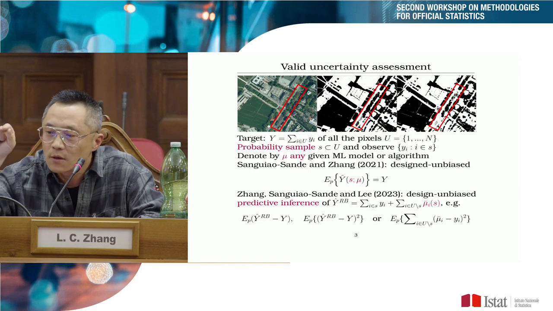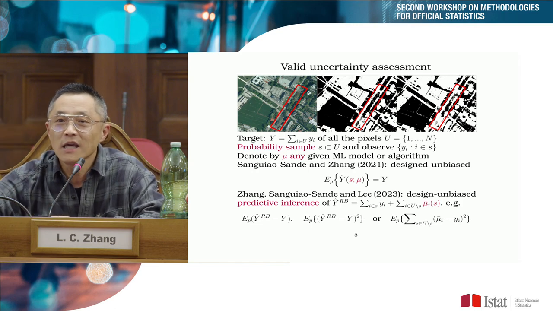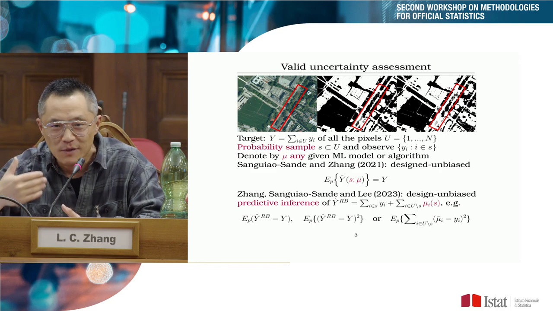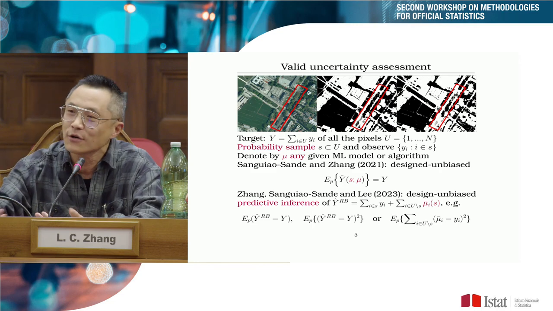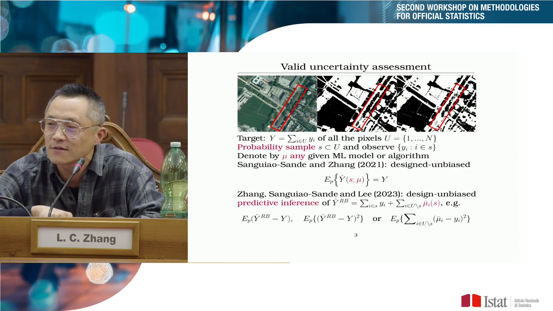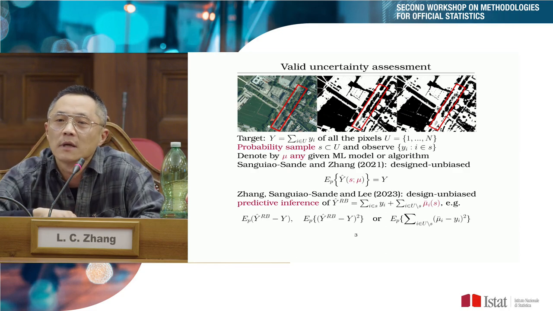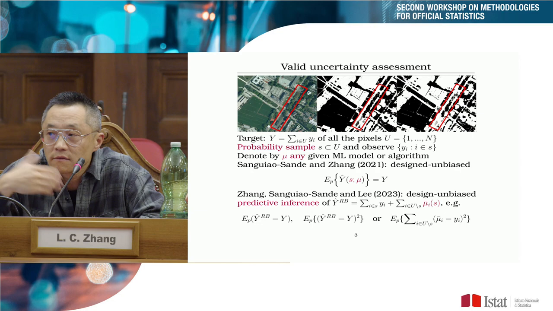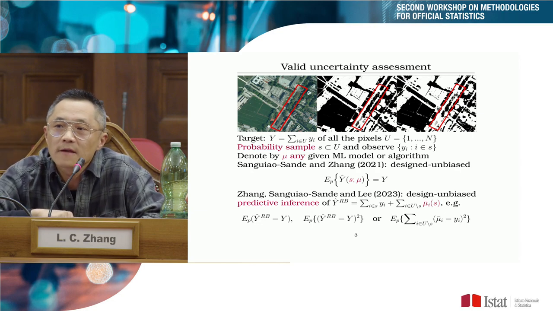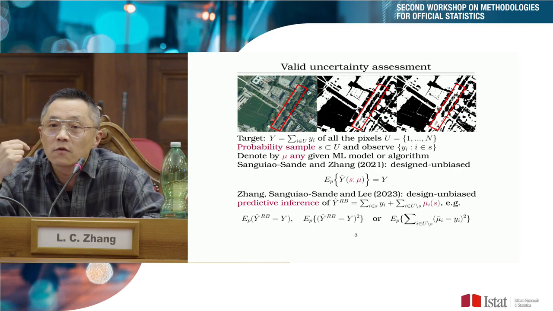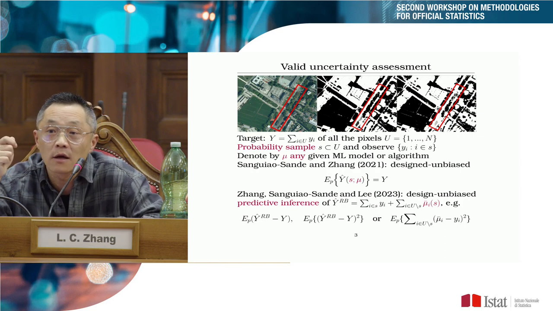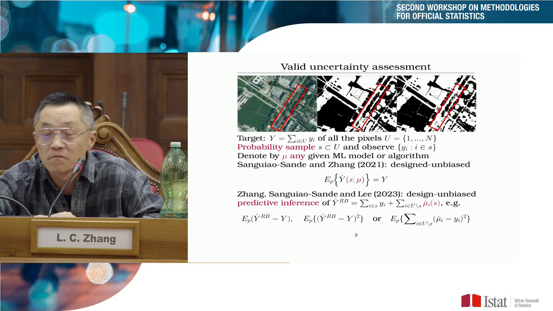What I want to say is, what about the uncertainty? Whatever I did, even when I turned it into a probability, how good is it? Under my model, I give you the unbiased estimate, but how good is it? I still have this question, and I want to talk about it. The only thing we really know about validity is that statistical validity only comes from something you know, not something you bet on or guess on.